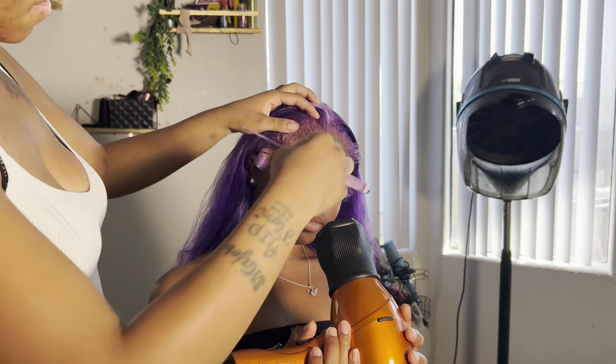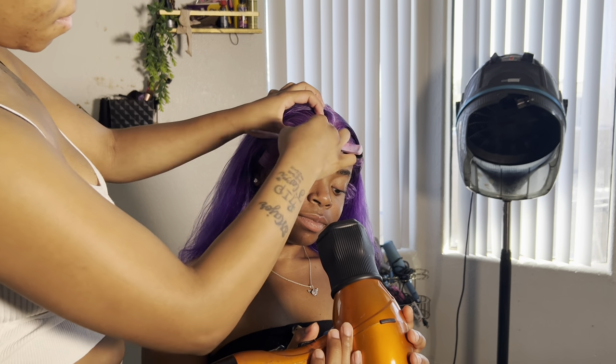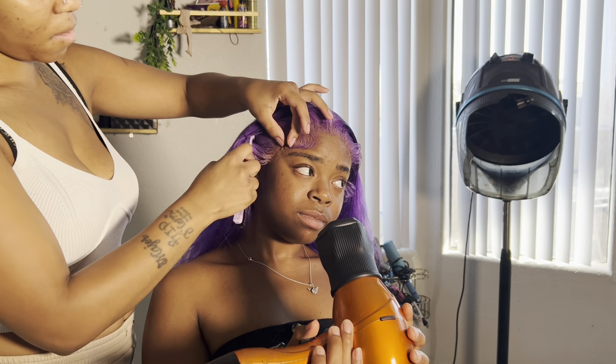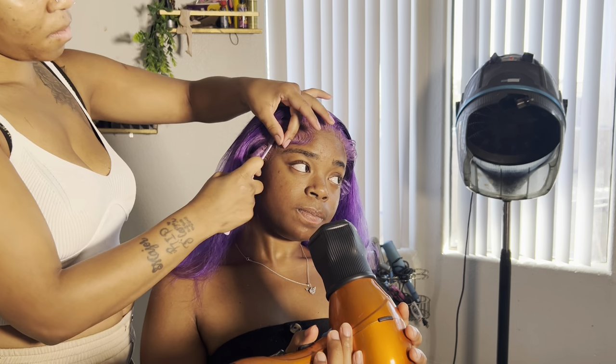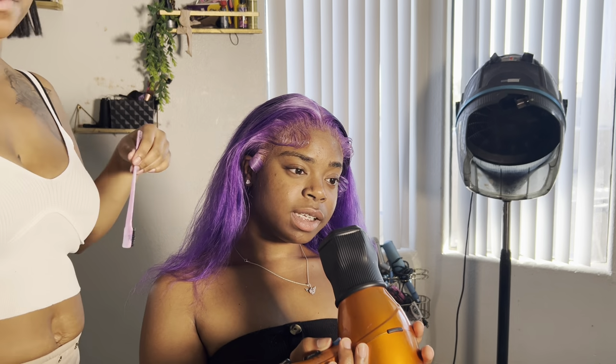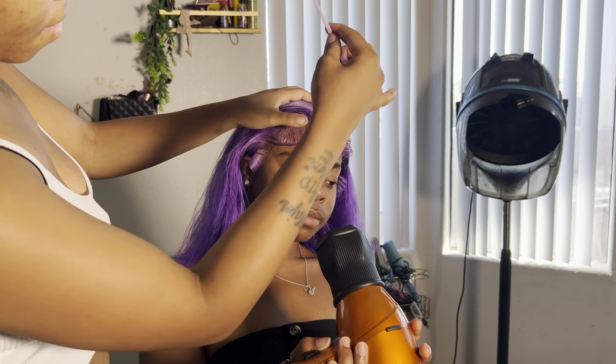If you try to spray the Got2b and just work it on its own, it's going to be a longer process than needed, because the drying process of the Got2b takes a lot longer when you're just trying to do it on your own. So go ahead and ask your client to hold that dryer.